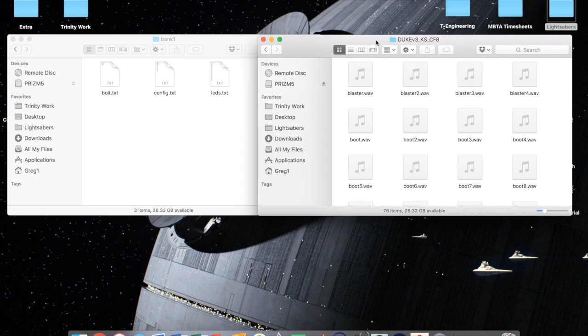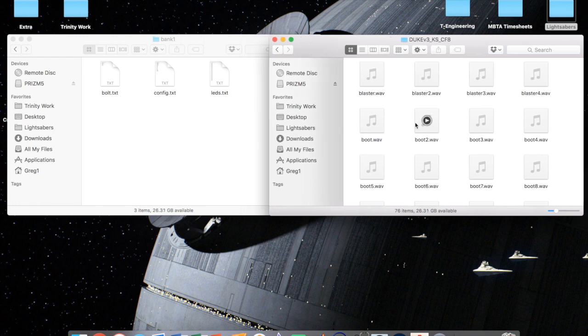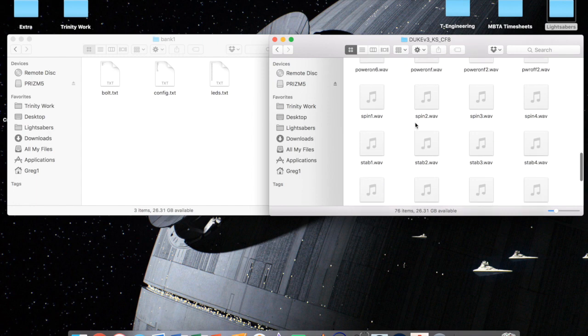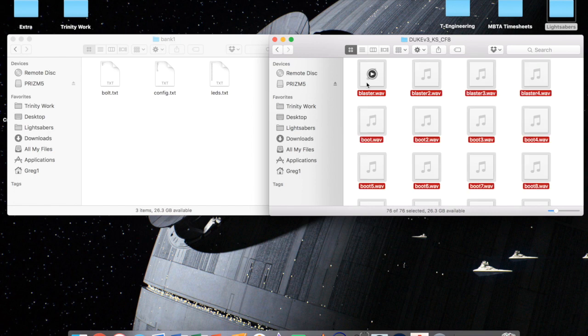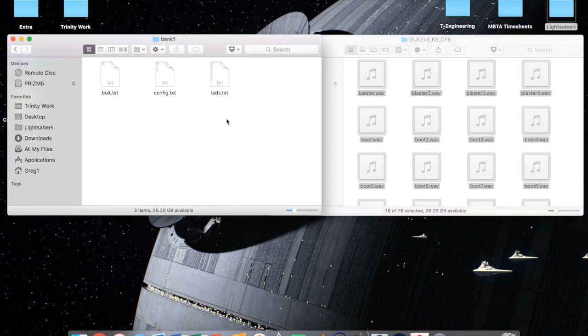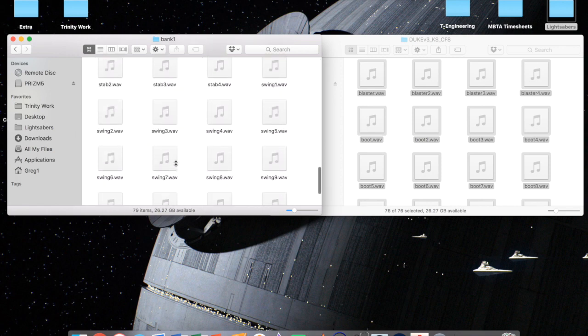And then, as I mentioned beforehand, the nice part about Plecter Labs boards is the fact that you can just take all of these files and copy and paste them right into your sound bank. So copy, which is Command C if you don't know, and then Command V is paste. So copy, paste into here, and now all your files are in here.